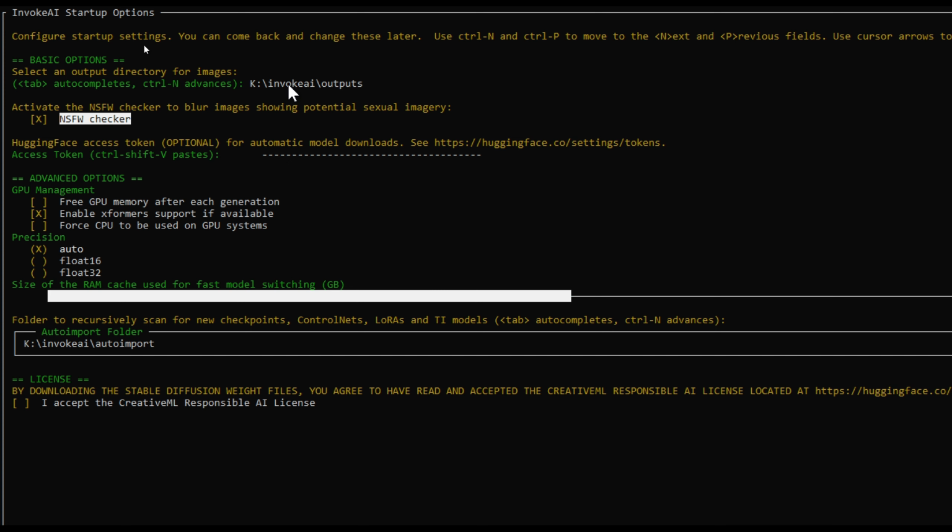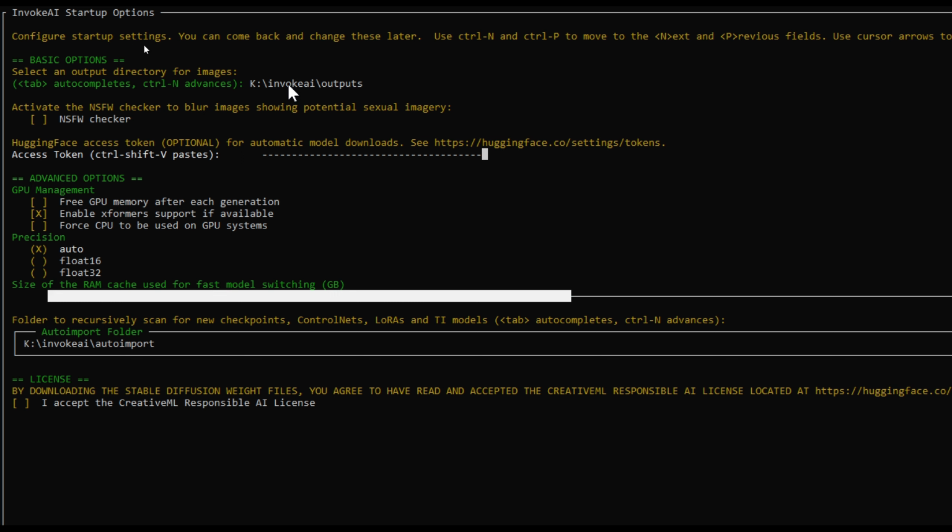So down here we have a not safe for work checker to blur potential sexual imagery. Now what this might do, you might have images that it thinks are not safe for work, but for you they may not be. It may just be something to do with glamour or whatever. For me, this isn't going to bother me whatsoever because if I've asked for something like this, it's what I want to see. So I'm going to remove that. I'm old enough to not need such a thing. And if something does pop up that's not safe for work, well, I'm at home, so it doesn't really concern me at all.